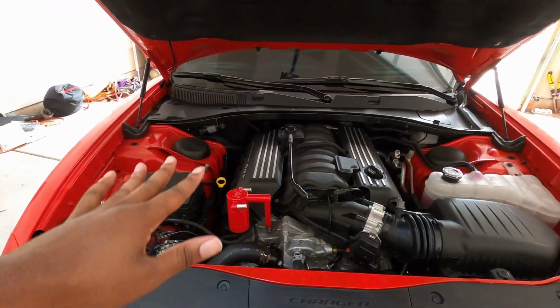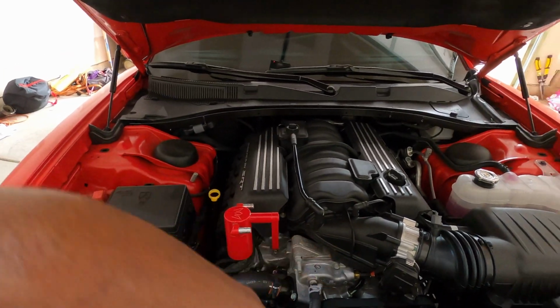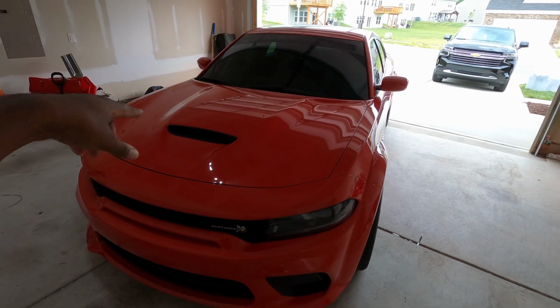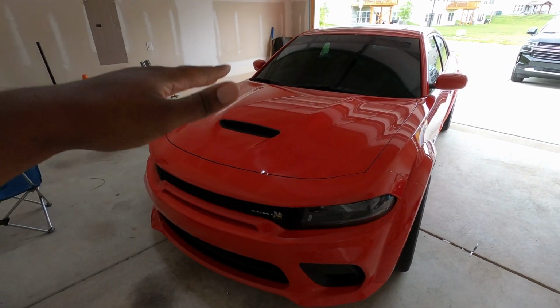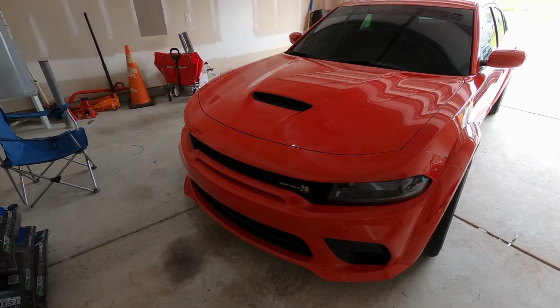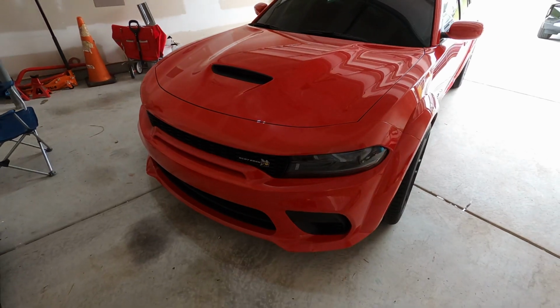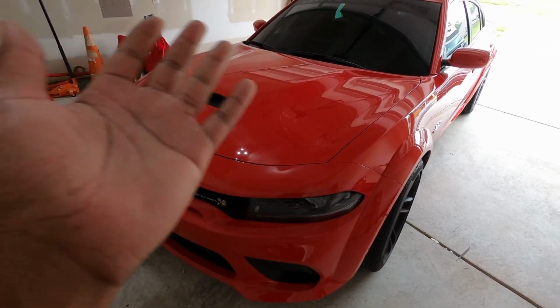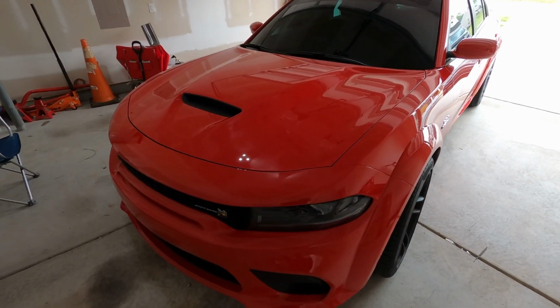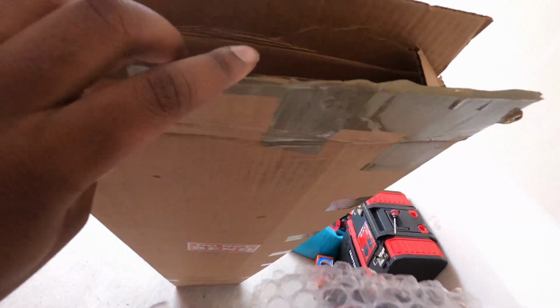So let's go ahead to the mod that we're actually going to get done today. Before I go into the next mod, if I did anything wrong with those braided hoses for my catch can, let me know. I felt like it was pretty straightforward, but for some reason, nothing fit no matter what I used. So let me know in the comments if I did something wrong with that. Like I said, it should have been straightforward, but nonetheless, let's go ahead and get to the next mod that we're actually going to get done. All right, so let's go ahead and unbox this mod right here.